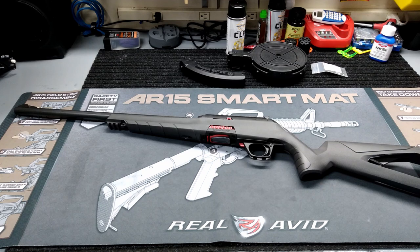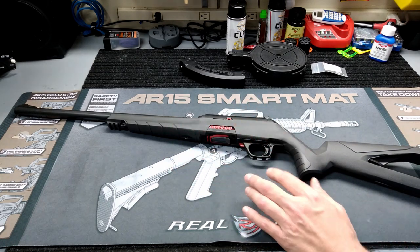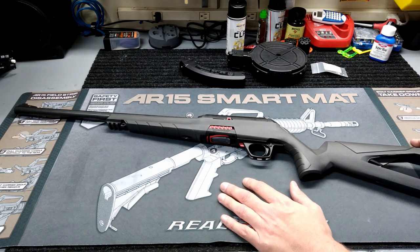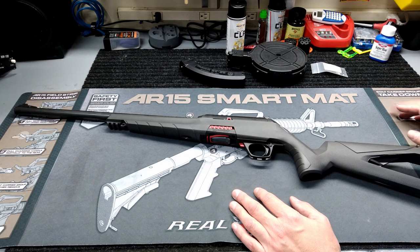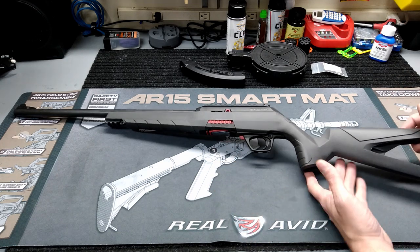I'm using a new camera for this, so let me know what y'all think. The only problem I see with this one is it doesn't have near as wide of an angle, so I'm having a little trouble keeping something like this in the frame. I think the audio on this one's a little better though, so let me know what y'all think.